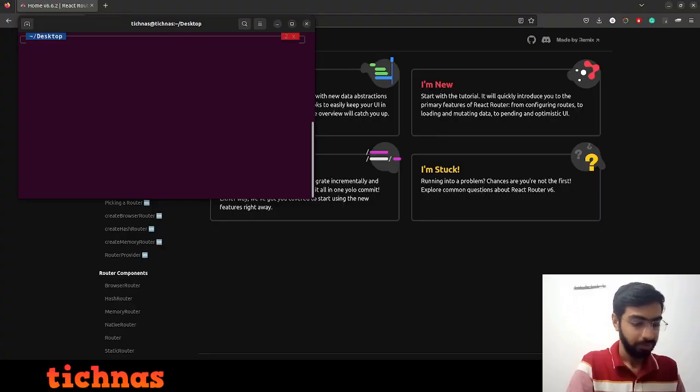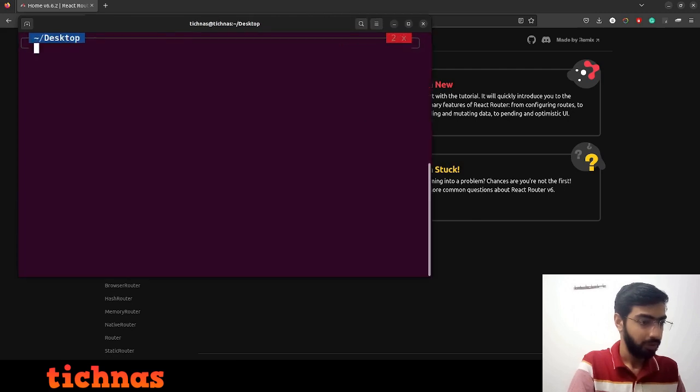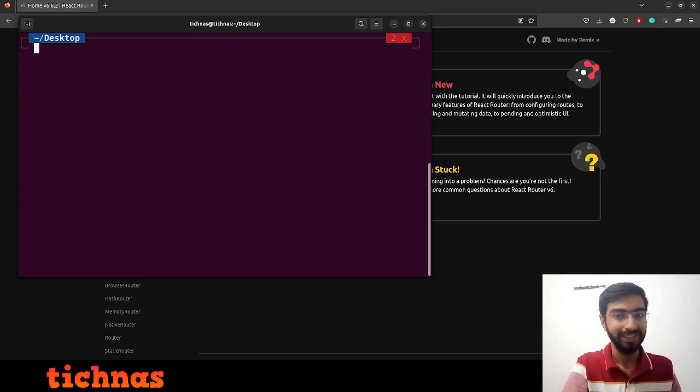Okay, so I have a terminal open, let me increase the font size. Yeah, so one thing, I won't be teaching you how to install React on your system, because I guess you can Google it up and read the documentation and install it. And yeah, one important thing I remember now. There will be a few things which I won't tell you directly, or I won't tell you a lot about them. And the sole reason for that is I want you to read the documentation and learn how to figure out stuff on your own.